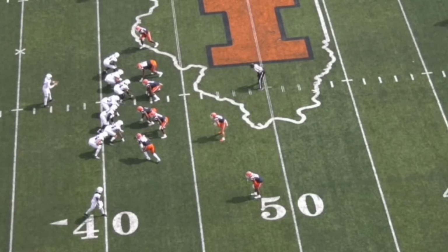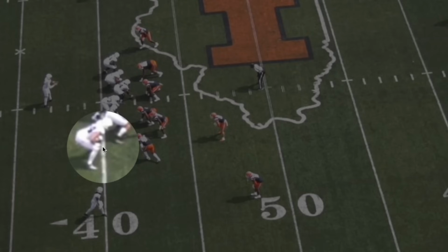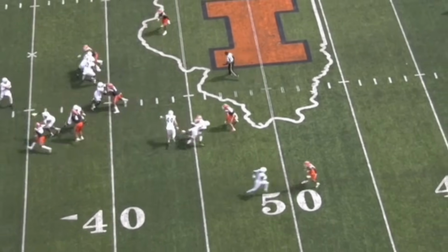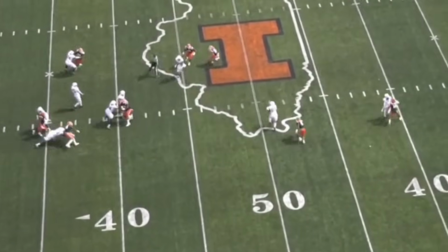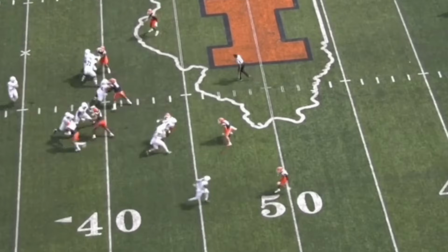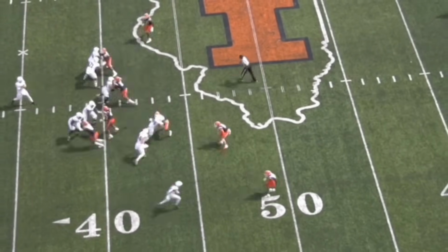And I just love this next play. You're going to see Theo Johnson down here at the bottom of the line of scrimmage. And he's just going to get creative, almost like he's running a whip route, except inside and a little bit deeper up the field. So just take a look here. He's going to get up field. And there we go. So he was bunched up with that other tight end. If you want to just take a look, he's actually the second tight end from the bottom.